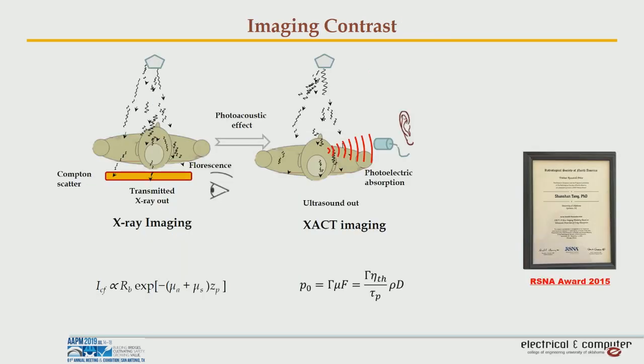So what are we looking at in the X-ray acoustic images? We know in traditional X-ray imaging, mostly we look at the attenuation. You have absorption, you have scattering of X-ray. But in X-ray acoustic imaging, really, we just look at the absorption. And if you look at the equation there, the acoustic pressure is proportional to the dose. So we can use that to measure the dose. And also the acoustic pressure is related to the density. So we could use that to measure, for example, bone density, a 3D bone density map.